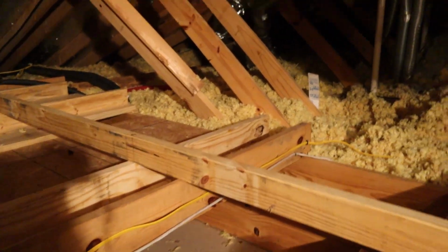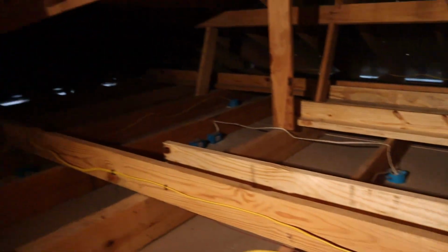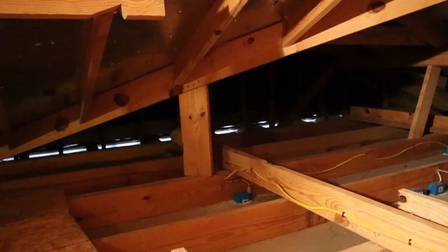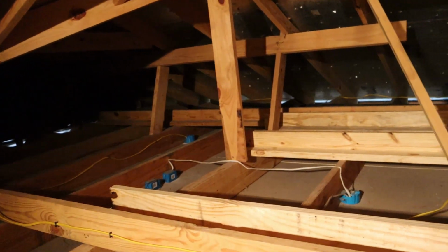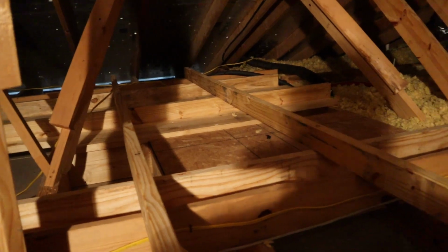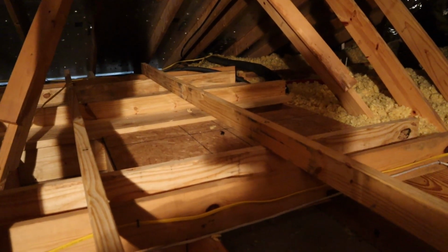Now why 10 foot? Because that's all I could get up the access hole in the attic, because the access hole is in the area where the roof is low towards the end of the eave, and to go any longer I couldn't get them up in here. As it was, those 10 foots were a little bit tough to finagle up in here. So that's how I double braced that shelf to hold the weight that it currently has. So I've got quite a bit of stuff put up there and out of the way.